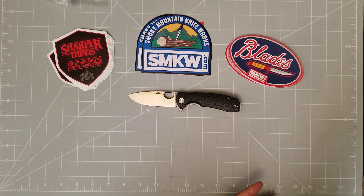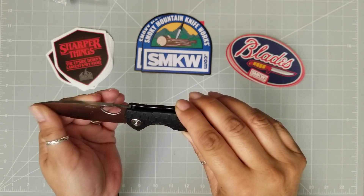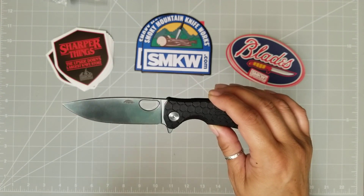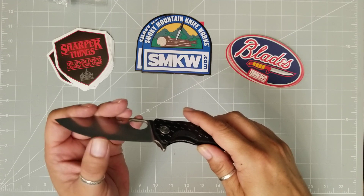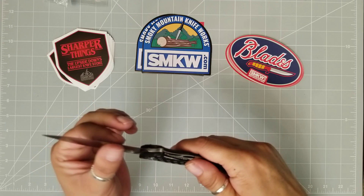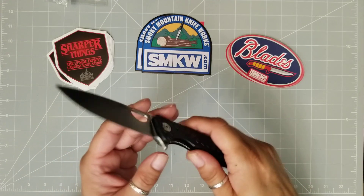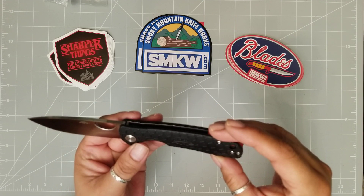I love this little Honey Badger. It is just such a great knife. Talk about a simple blade — this is just great. It's a drop point blade with a full flat grind on it, and it feels pretty darn sharp. I don't like to review knives unless I actually carry them. I have used this for a few days, I'm not going to lie. I have been carrying it around, and so far I really am in love with this thing.